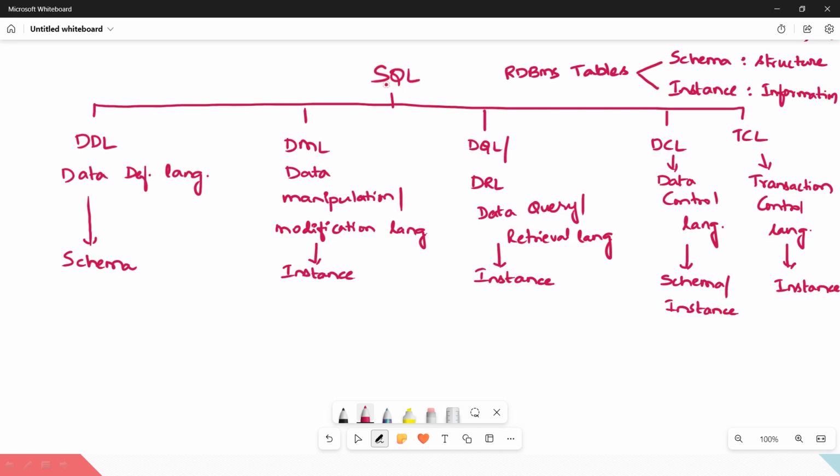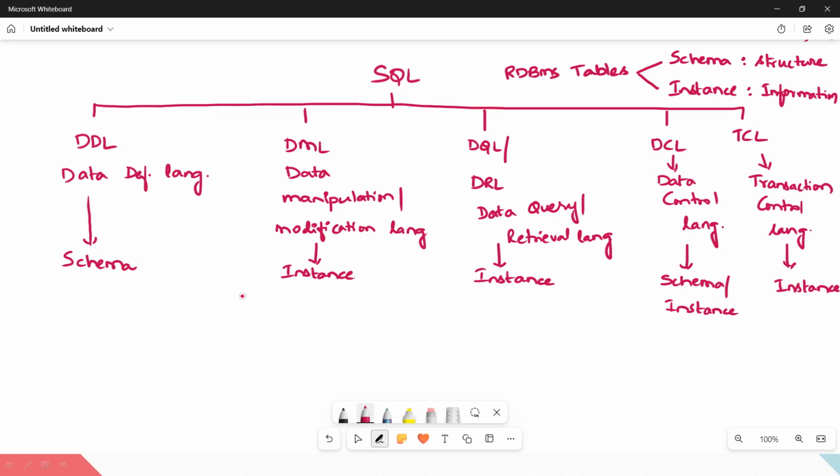So, provided a relation, the tables consist of an instance and its related schema. The sublanguages available under SQL will work either on the schema or on the instance.